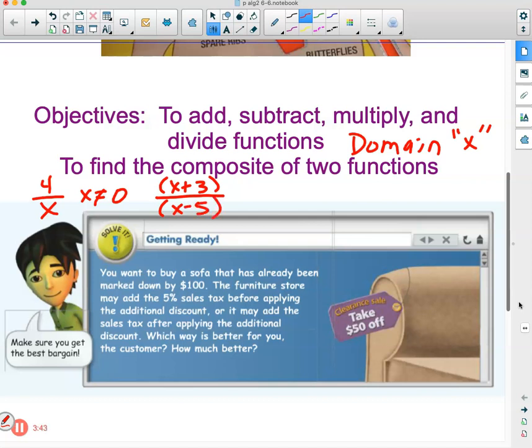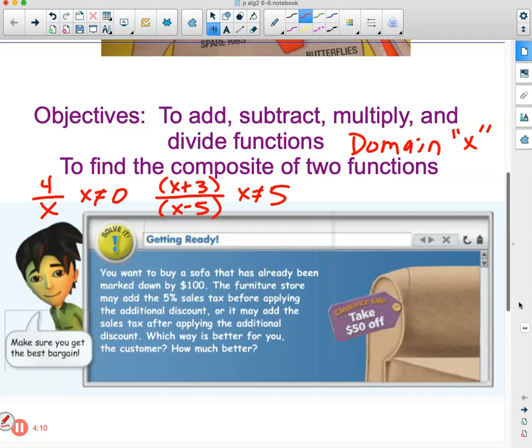Now, 0 is not a bad number, but there's still a bad number because there's division. What number, if we put it in there, would make this undefined? 5. So we have to tell them. We have to give them the warning. Don't use 5. Anything else is good. That 5 looks kind of weird. Any other number, you're good. But we can't divide by 0. So that's the first situation.